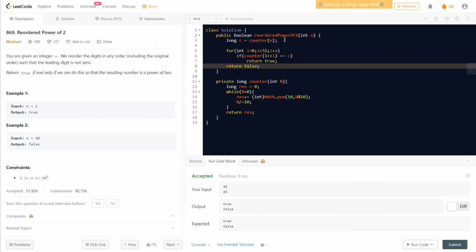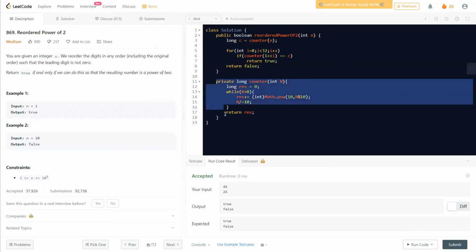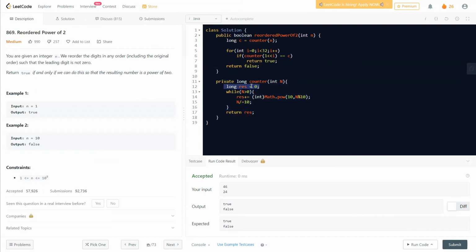Now, if we try to understand what exactly we did, first of all we made a counter. Counter is a long type variable. Fine. As a result, 0. So this will be the final result. So what we are doing is, while n is greater than 0, for each of the digits of n, we are just doing 10 to the power of that digit, and mod 10 will return the last digit of it, right? So we keep on doing that, and the power method actually returns a double type value.